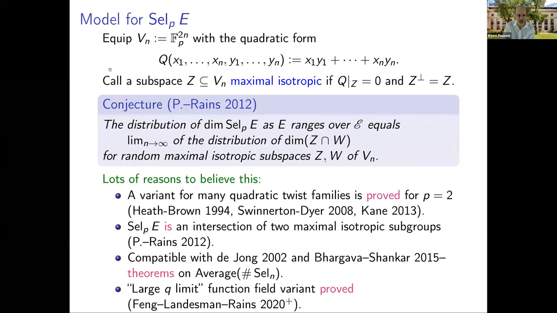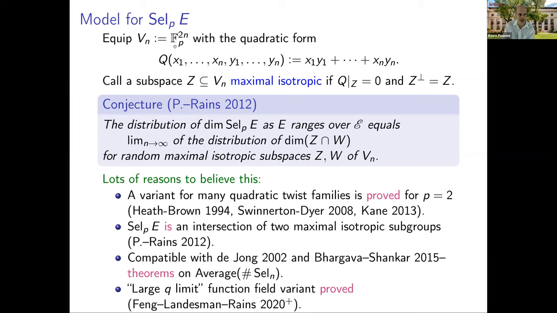Let me explain what this conjecture is. We found a particular linear algebra construction that produced a distribution that matched what Heath-Brown had discovered, just by matching the formula. At that point, we didn't have any idea why this construction worked. Okay, I've been talking too much. Let me actually show you what this linear algebra construction is.